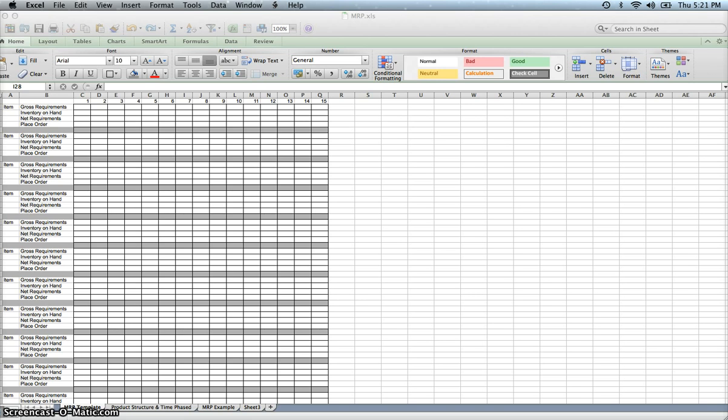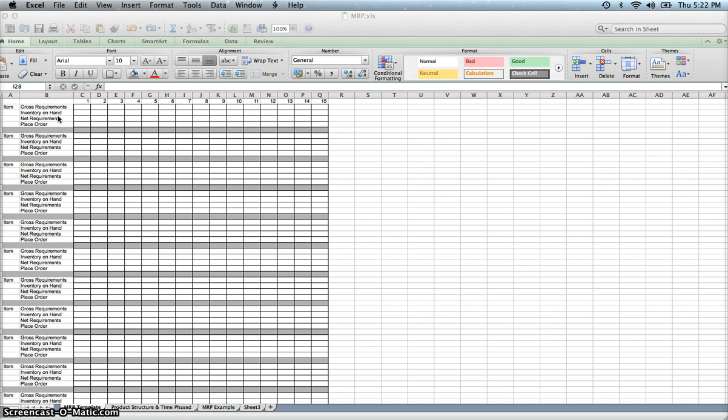This video will show you how to complete a simple MRP sheet. The template that I provided to you on Excel is slightly different than the one in the textbook. It has been simplified. We have eliminated the scheduled receipts from each item. We'll simply add that to inventory on hand and acknowledge that we received it when we did, and show it as inventory on hand instead of making a distinction between scheduled receipts and then it later becoming inventory on hand. It's sort of redundant and not necessary nowadays.